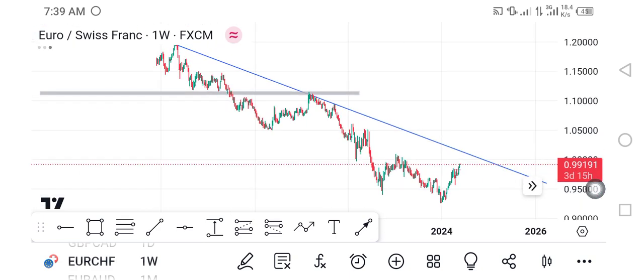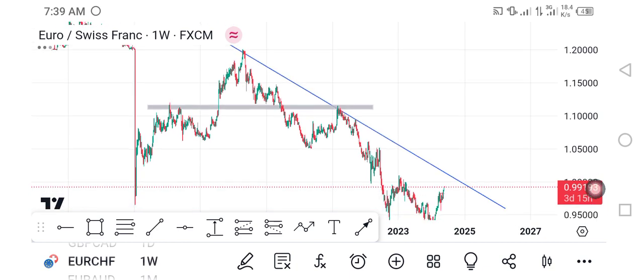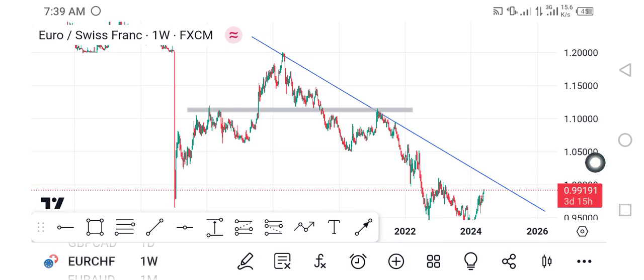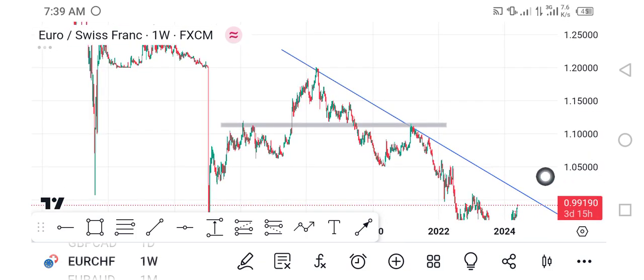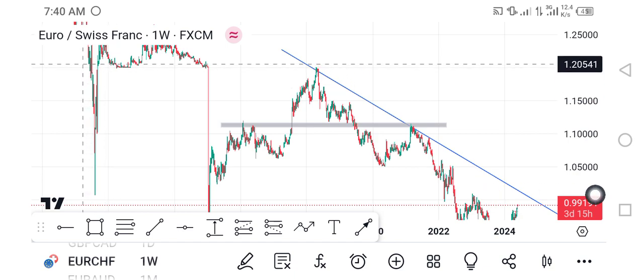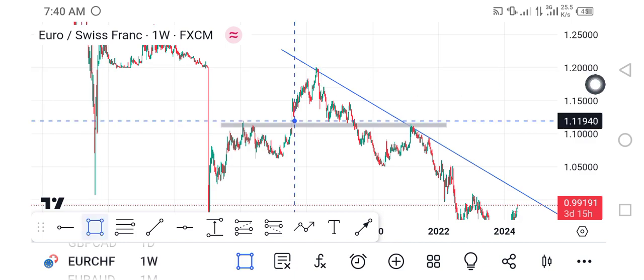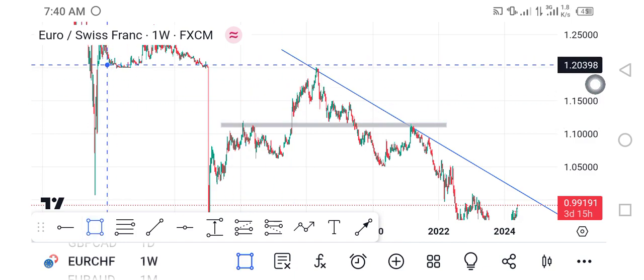Now, being the weekly time frame, what are we to observe again in the market? Another key level that will rhyme with this trend line. Remember that our first key level rhymed with our trend line. This was the trend line, and this was the key level. Remember, this is a resistance key level, this is a support key level, and again we had another resistance key level here that rhymes with the trend line and the key level itself. So that's what really made that zone very strong. Even on our first touch of this trend line, we had another key level that matched up with the trend line, and this is it.